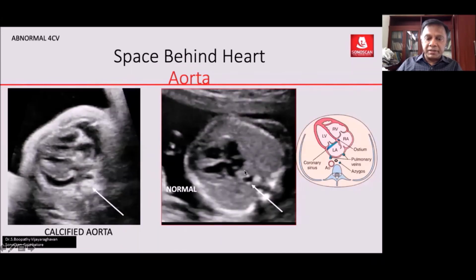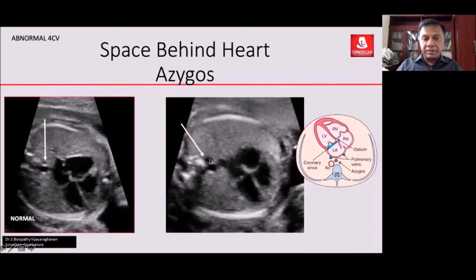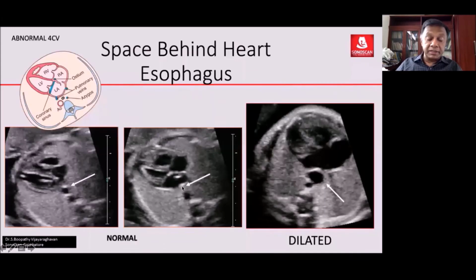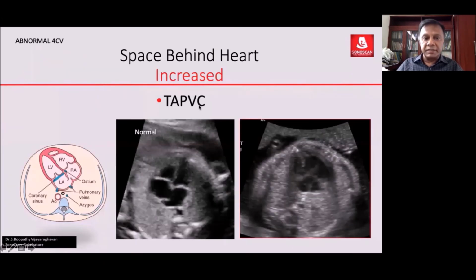So the space is not much between the aorta and the left atrium. Whereas here you see the aorta, whose valves are very echogenic. So that is on the right side. So when you see this, then dilated azygos, then you must think of interrupted IVC with azygos continuation. So go to the upper abdomen, the echogenic center with an echo-poor ring around. When it is empty, or transiently, you may see a full esophagus with fluid. Space behind the heart is TAPVC.